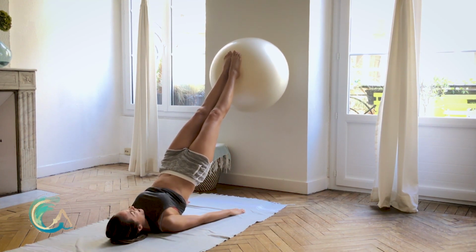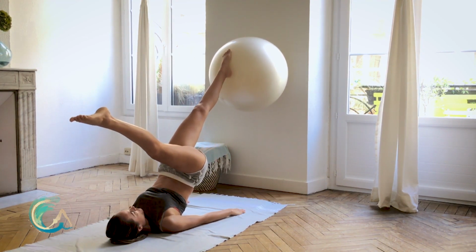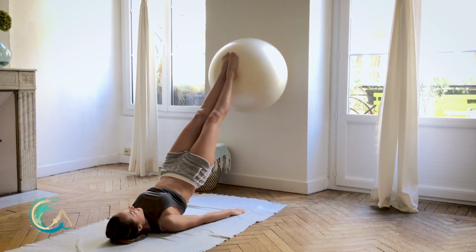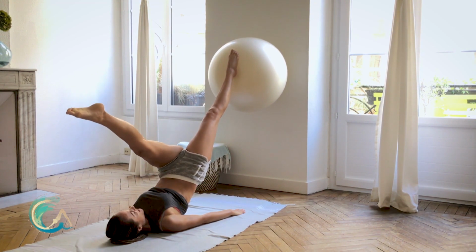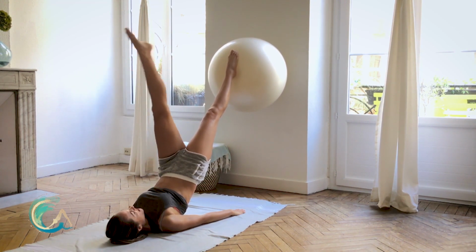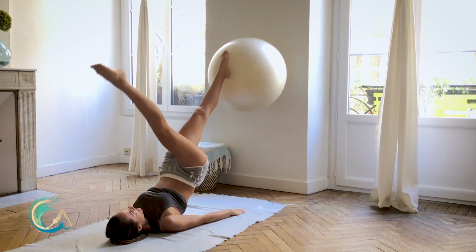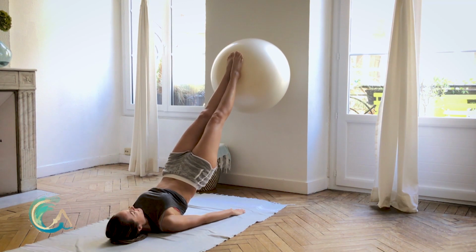From here, ground down through your left leg. Lift the right leg up straight and overhead. Really reach and bring it back onto the ball. Ground down first through the right leg as you float the left leg up and back. Reach and back onto the ball. And right leg, lift and reach and bring it back down.